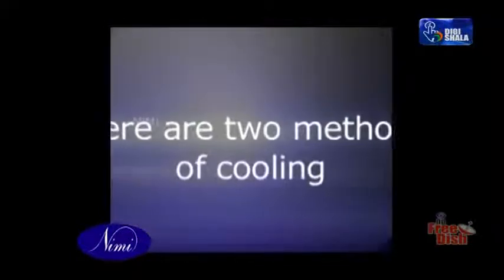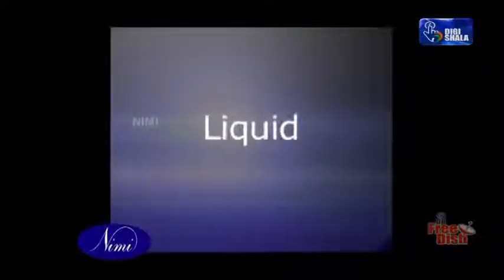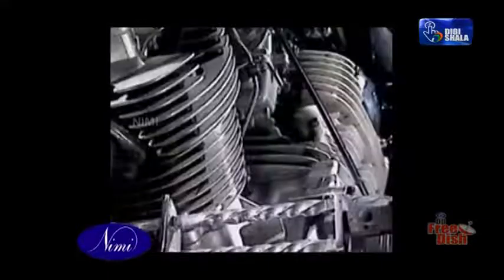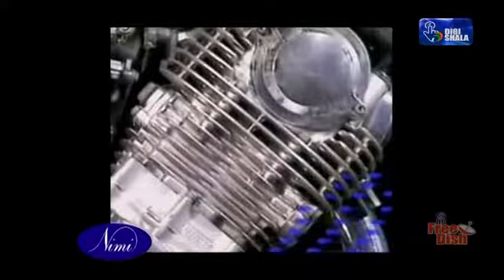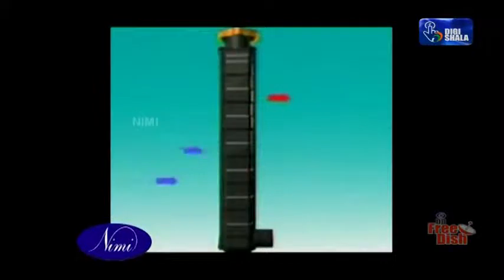There are two methods of cooling: air and liquid. Air cooling. Most motorcycle engines are air-cooled. The principle is to fin the cylinder so as to increase the area of the hot surface exposed to the flow of cool air. This method of cooling is cheap, lightweight, and is not subjected to troubles such as leakage and freezing problems. Airflow for cooling a multi-cylinder engine is provided by a centrifugal fan. This forces the air through the ducted passages and over the fan cylinders.